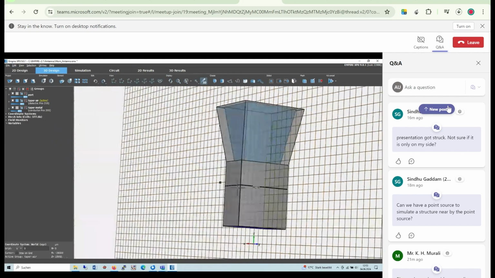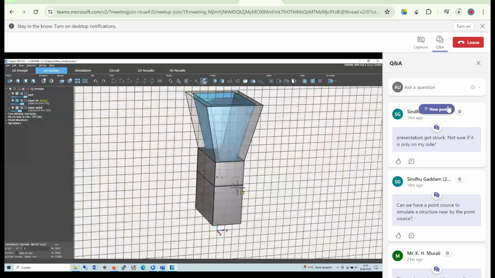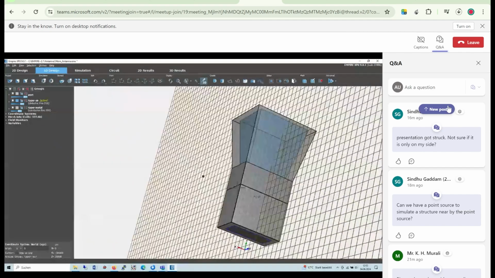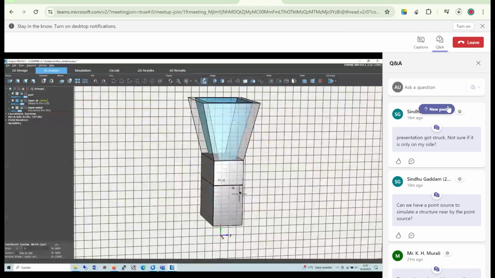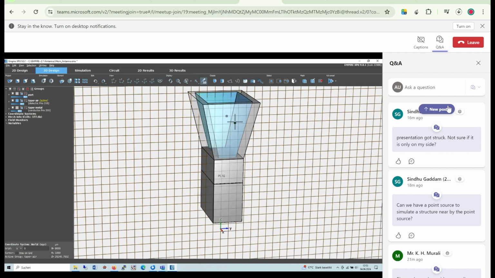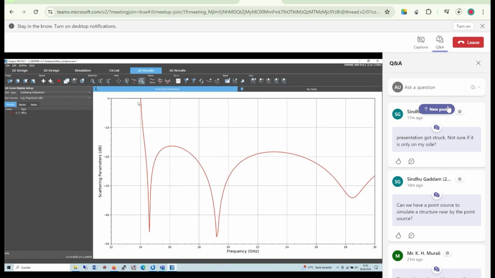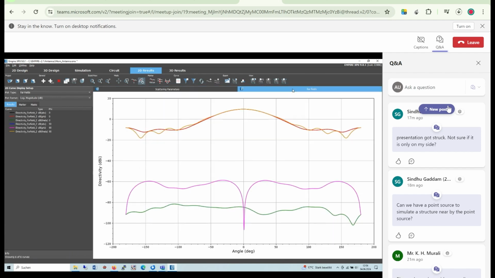We are still here in this horn. What we can say here is that we have a waveguide port, an air section and a taper section. And here we have the results of the port that waveguide is reflecting here for this frequency, or the far field pattern in 2D looks like this.